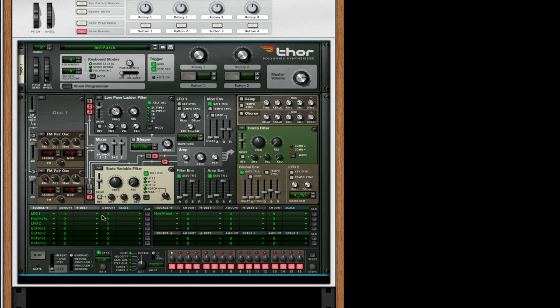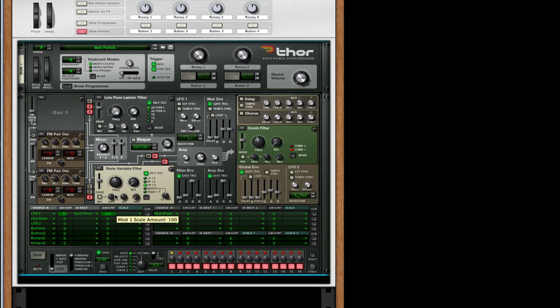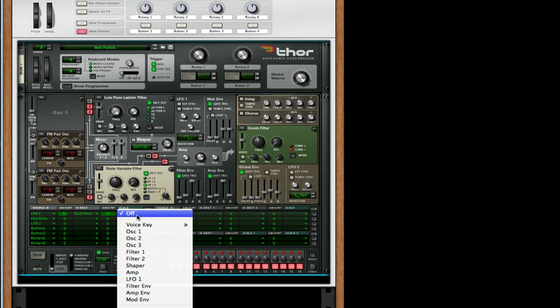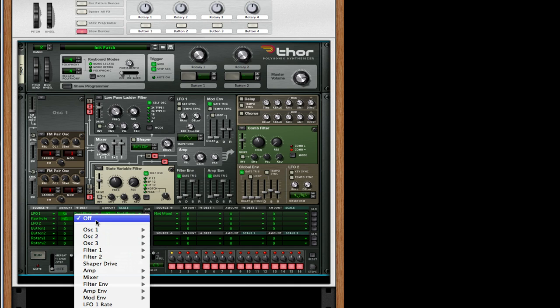Okay, now that we have everything for our source, we're going to change the amount and destination. So for our first source, LFO 1, we're going to change the amount to 50. The destination will be oscillator 1 pitch. We're going to change the amount to 97. And for the scale, it's going to go to our performance mod wheel. So for our first lane, we don't need to mess around with the amount or the scale anymore. So after this, we're going to go to our keynote, and we're going to change it to negative 81 by clicking, holding, and dragging down. For the destination, we want to go to amp, and we want to go to gain.